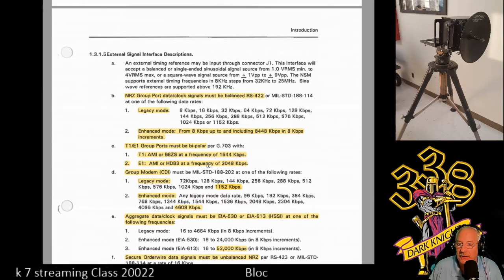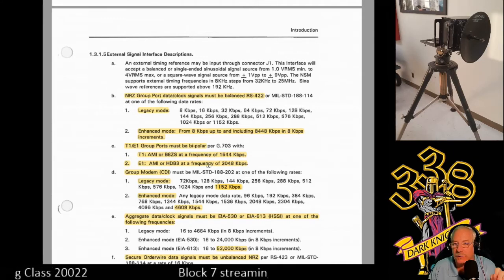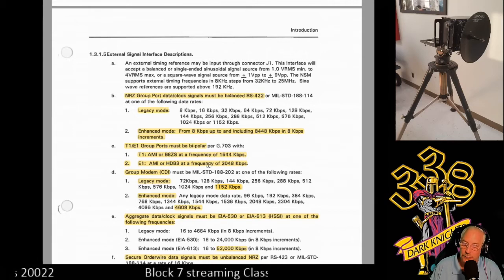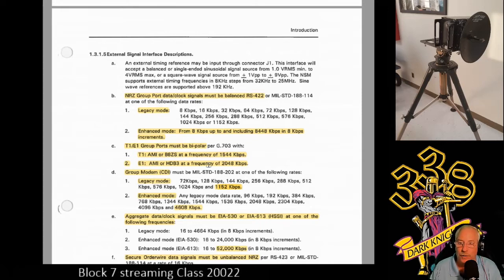See, if it just says AMI, which one is it? Is it the one with 0 suppression, or is it the one just bipolar? By the way it's written, it tells us it is self-clocking. Do you need to know that this particular one is self-clocking? No, not really. You just need to know the differences between bipolar and bipolar 0 suppression, which one of those is self-clocking. Make sense now?